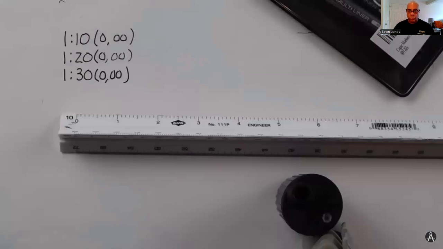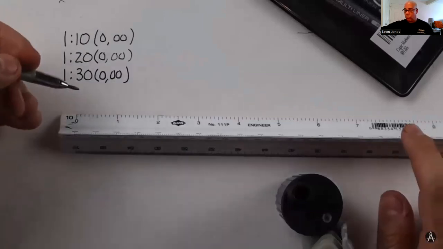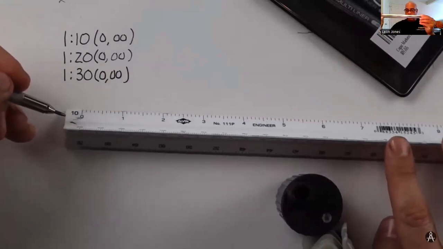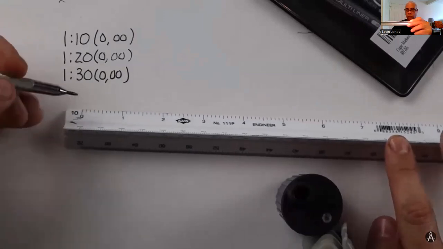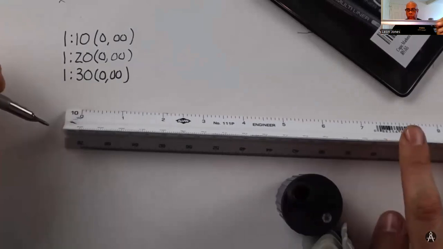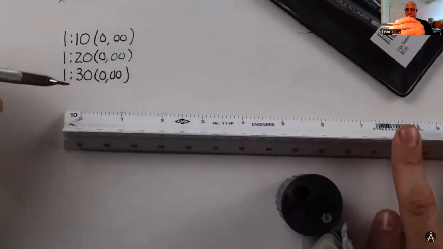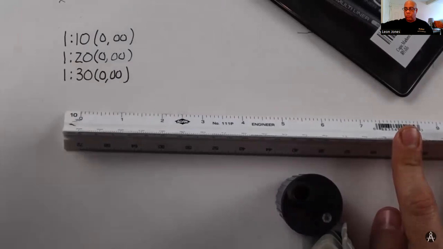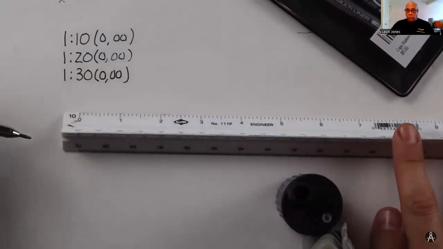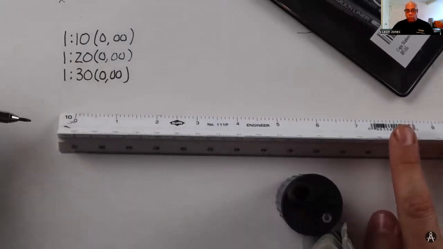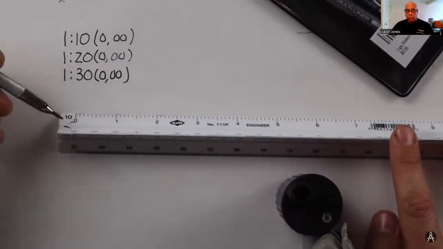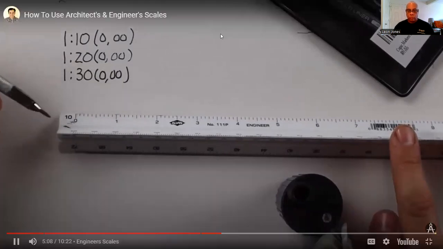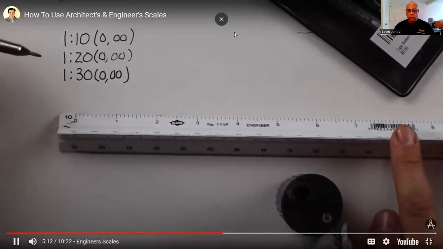Okay, so next let's take a look at our engineer scale. The engineer scale is made in the same fashion as the architect scale, but it has different numbers on it. You'll see the numbers 10, 20, 30, 40, all the way up to 60 along the left-hand side. Now, these are actually unitless numbers, meaning that they're just numbers. They don't actually mean anything unless the designer specifies what they actually mean. And with this, let's say we're looking at the 10 scale now, I could say, okay, this is at 10 scale, meaning that 1 inch.